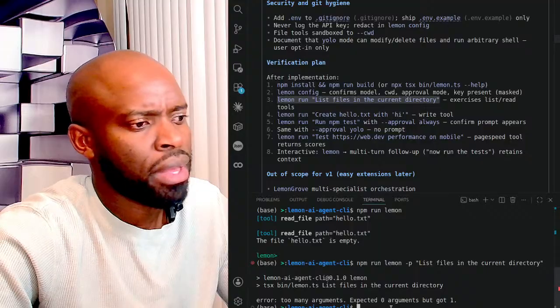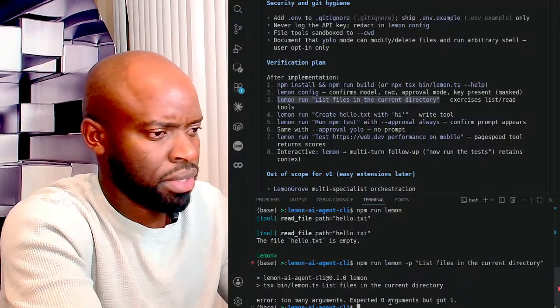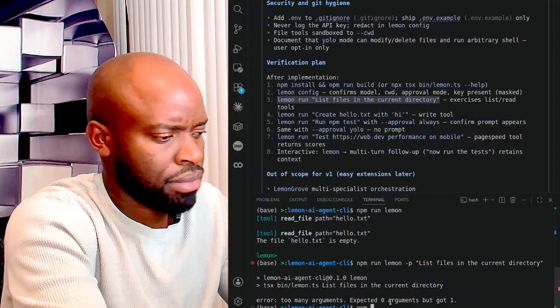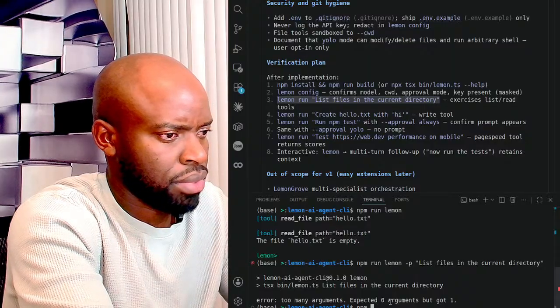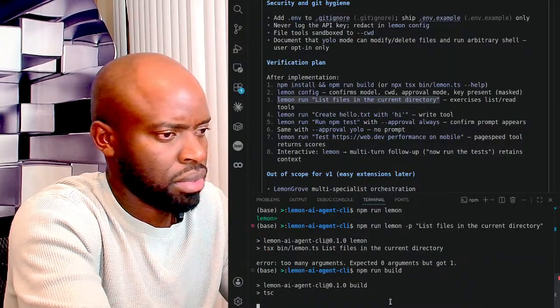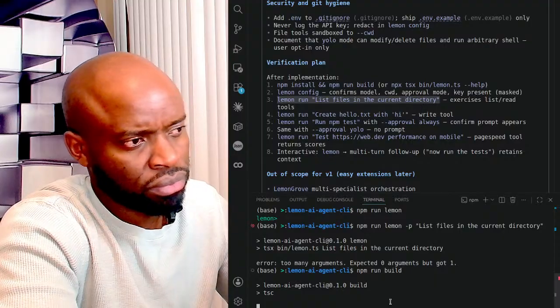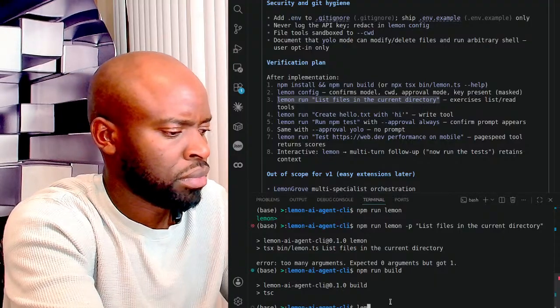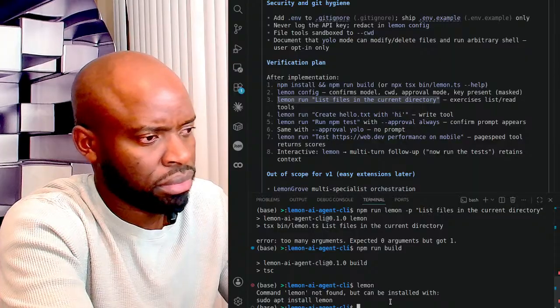Okay, let me build this. npm run build lemon.